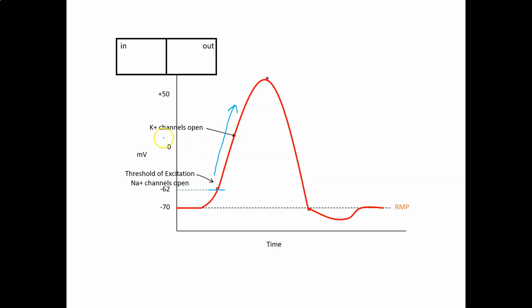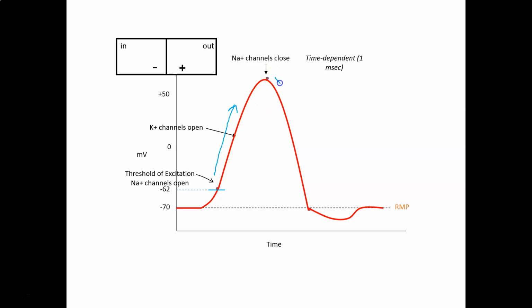At some point, closer to zero, voltage-gated potassium channels open. We talked about the fact that potassium now is going to move out of the cell, because of diffusion and electrostatic pressure, but the membrane potential keeps rising because the amount of sodium entering the cell is so much that the amount of potassium leaving it is not enough to change the charge. So the charge continues to rise, become more positive. After 1 millisecond, voltage-gated sodium channels close. Okay, the time-dependent closing.